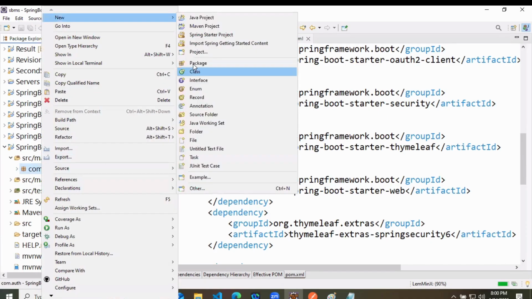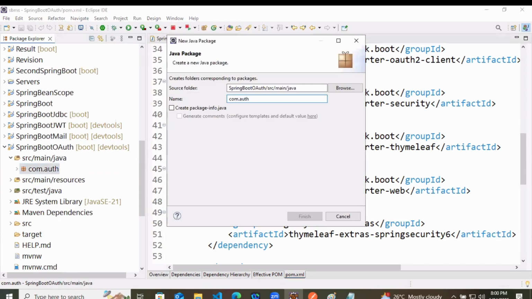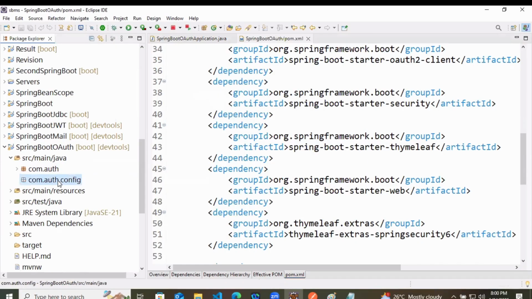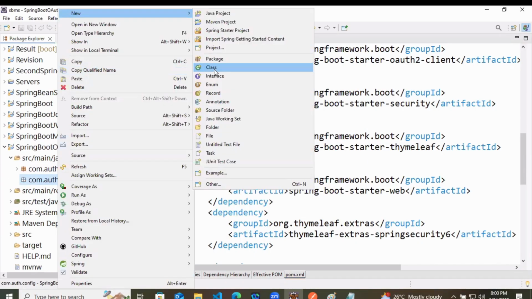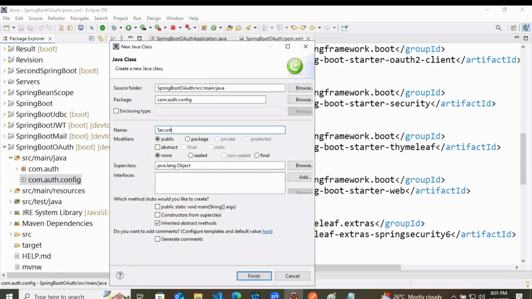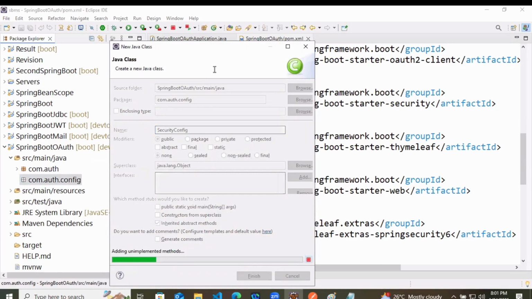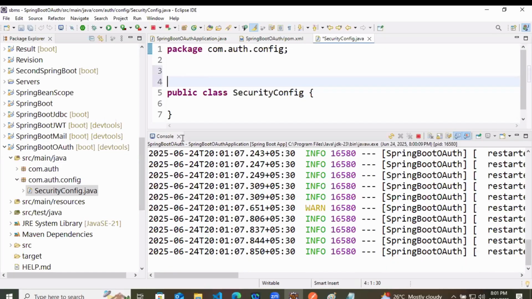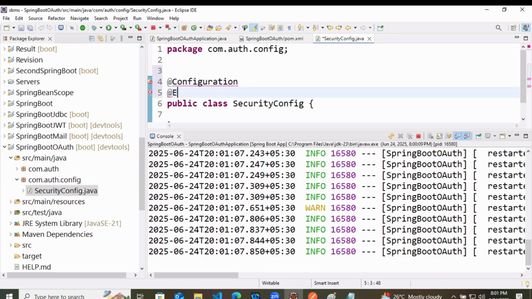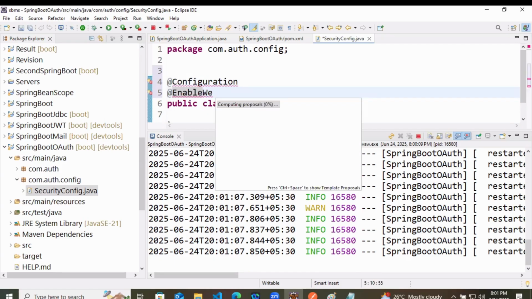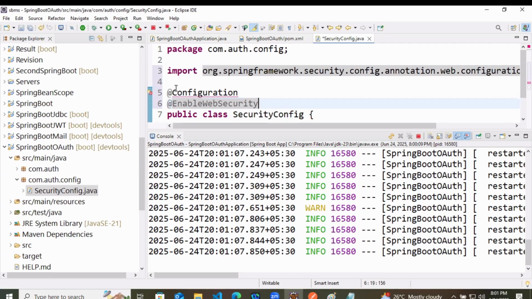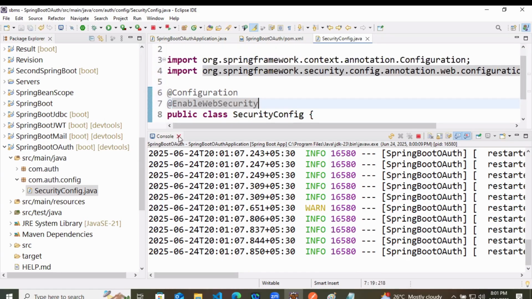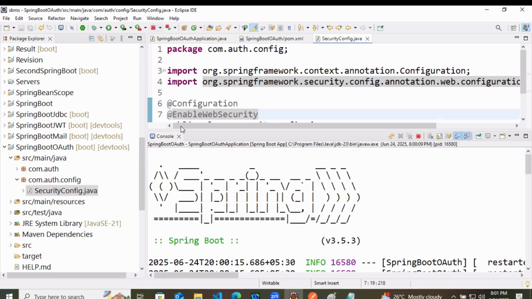So we'll just create a new package that is config. Inside this, we will create our security config class. The same way we will create this class. So at first we will annotate this class with at the rate of configuration. Second is enable web security, right? Enable web security. Now let's close the server.